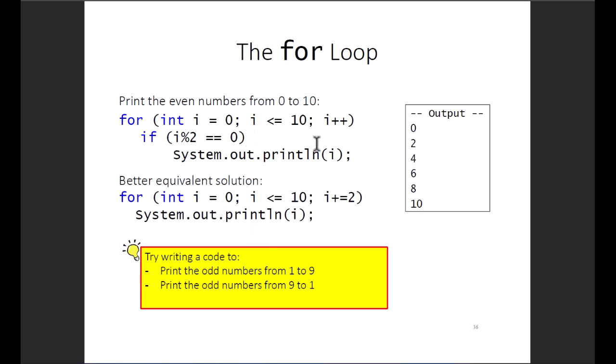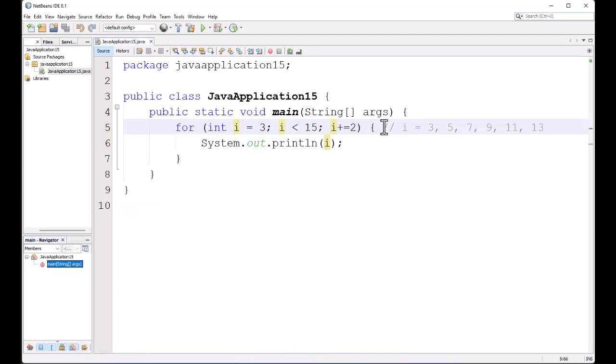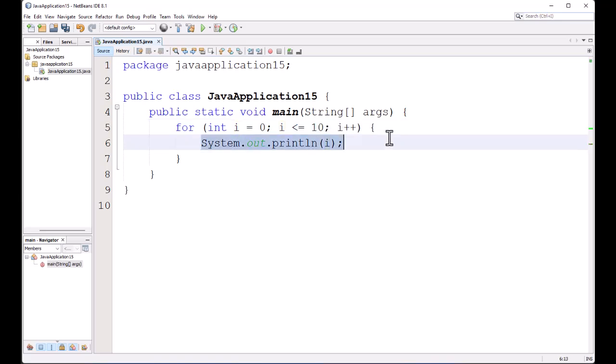And these two are equivalent. Let me explain why. I will go to my NetBeans. Alright, let me write the for loop. I need to know the values from 0 to 10. Let's assume 10 inclusive. So let me put less or equal to 10 if they are even or not.